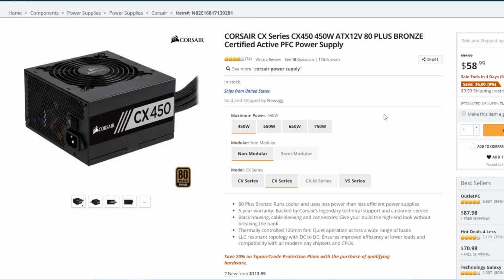So our final part is going to be our PSU. This is something you definitely don't want to cheap out on because it can go up in flames. So the one that I'm showing you here is the Corsair CX 450 watt 80 plus bronze certified power supply unit. Now this is okay for the build that I have because it's about 350. It doesn't leave me a lot of room to upgrade. So if I needed to upgrade, I might have to go up to maybe 550 or 650 watts. Make sure to use a website like PC Part Picker to find out what wattage your PC build is going to be. Another thing, definitely don't get anything that's not 80 plus certified.